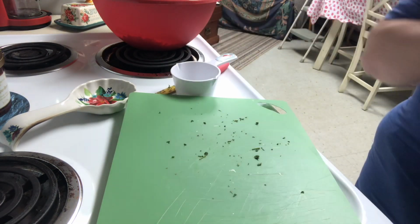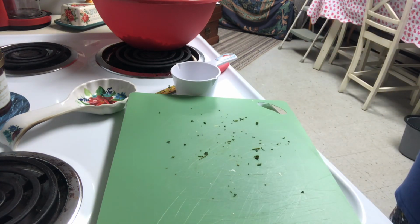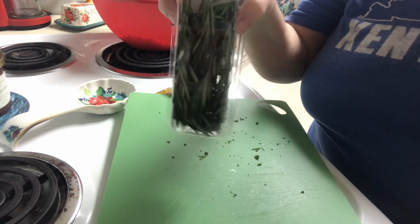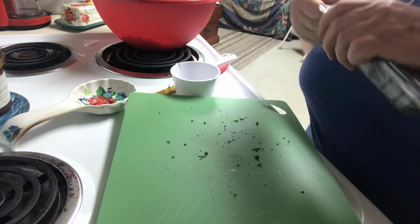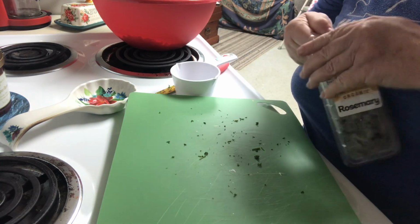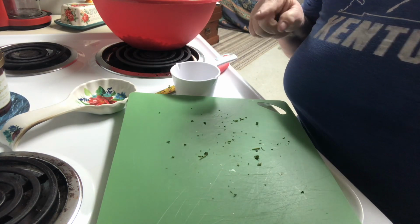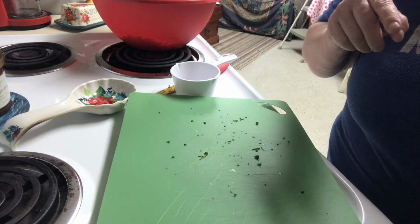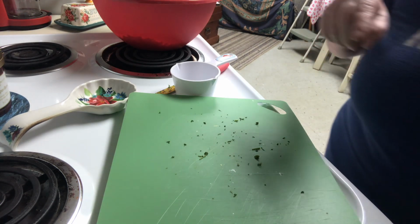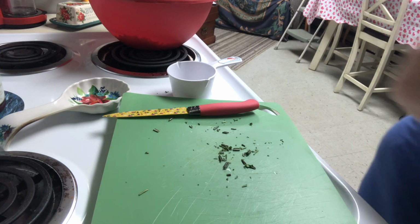And then next we're going to do fresh chopped rosemary. So I got some rosemary here. This is the only kind of fresh rosemary I could get, because I found out this time of year, it's hard to find fresh herbs. So I'm gonna get it chopped up. We need 1 tablespoon of chopped rosemary, so I'm gonna get a tablespoon of that chopped up and I'll be right back. Okay, I got my 1 tablespoon of rosemary chopped. So I'm gonna add it to the blender.